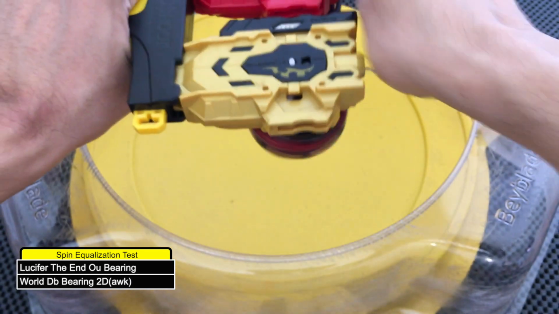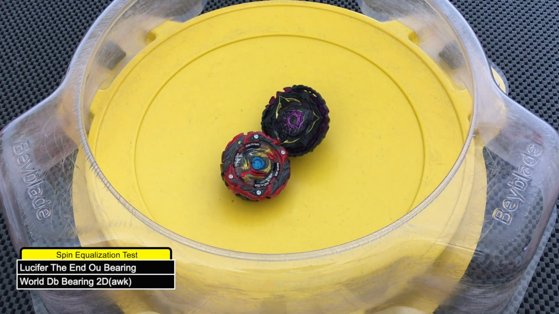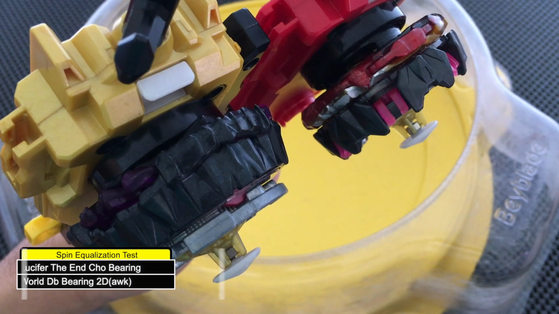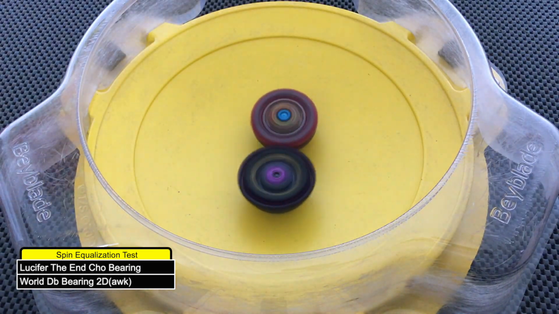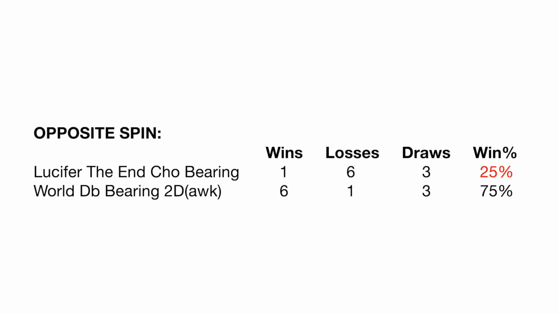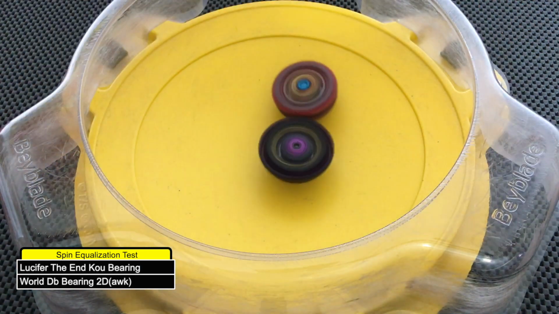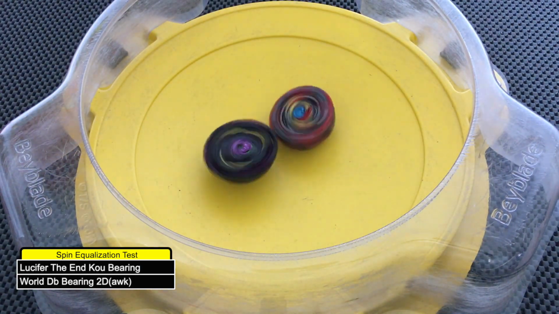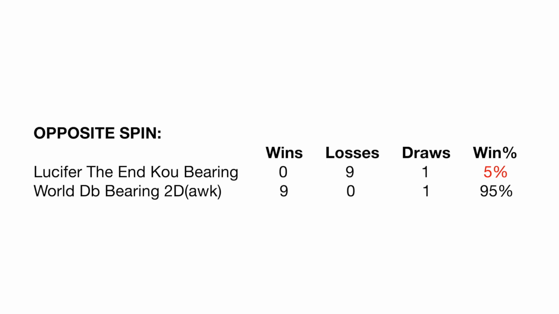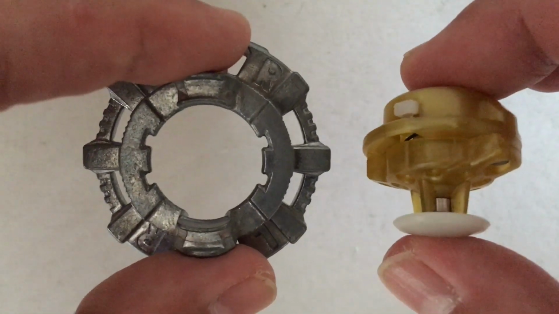Using O against 2D Bearing, it did well by scoring 1 more point over World. Using Cho, it did very poorly by losing 5 more rounds overall. Using Ko, it did the worst as it had virtually no chance at all. This shows that O is the only option when using Bearing.